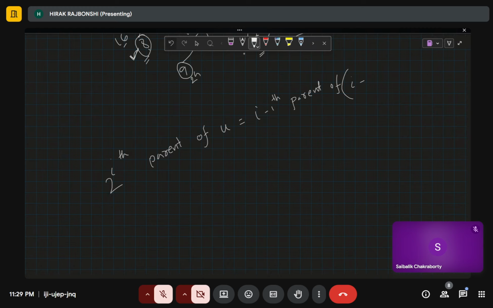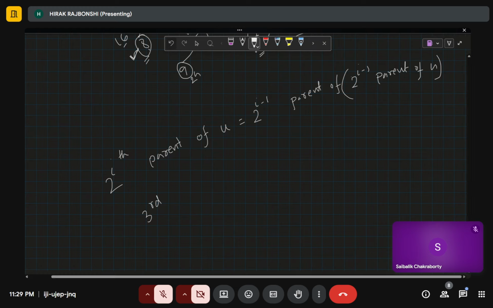The 2 to the power ith parent of u will be equal to the 2 to the power i minus 1 parent of the 2 to the power i minus 1 parent of u. Basically, what is the third parent? Third parent means level 3.